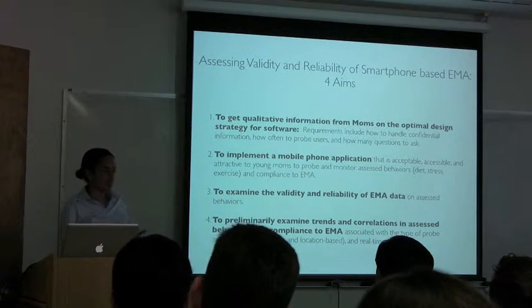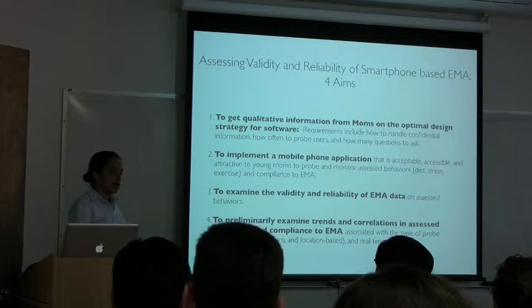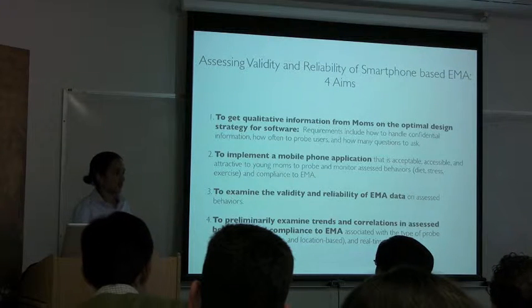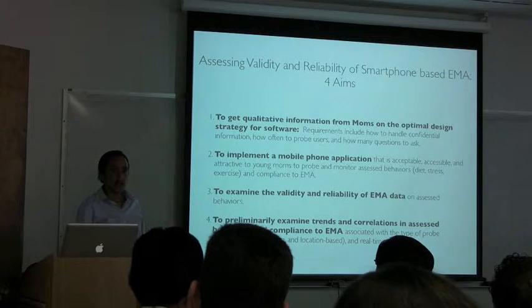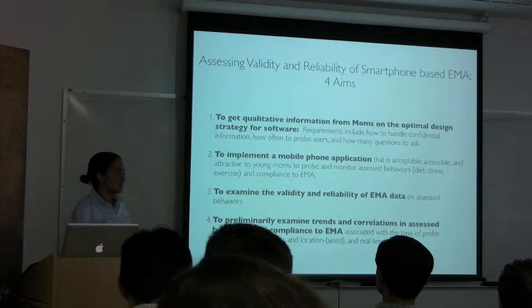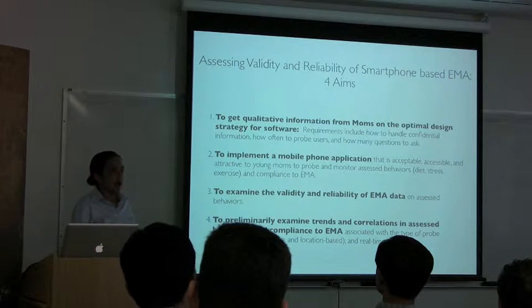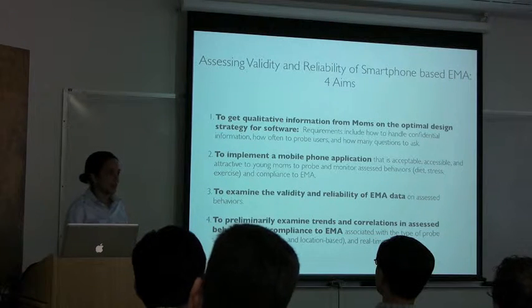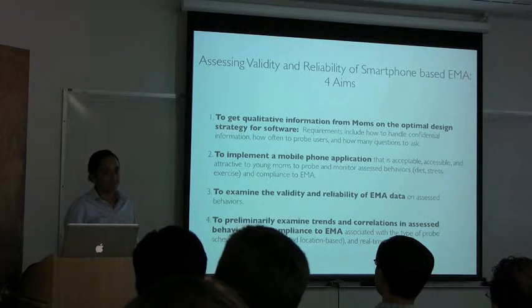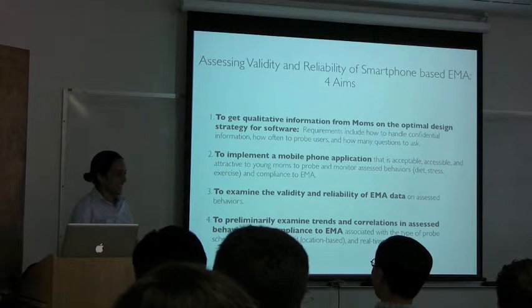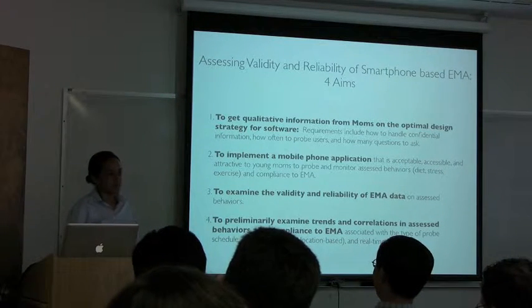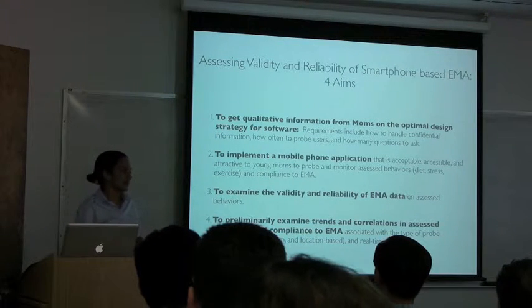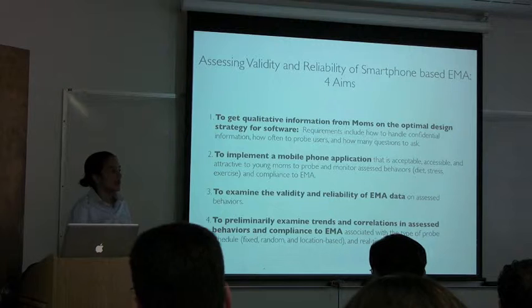So one of these studies, which I'll talk about today, is a study on young moms looking at how we can reduce risk factors for cardiovascular disease in this population, because cardiovascular disease is actually one of the number one killers of women in America today, as I understand it. I'm a computer scientist, but I get a little nervous talking to people who obviously know much more than I do about this. But anyways, we wanted to do this study, and this was something that Mary Jane had suggested would be a good use.